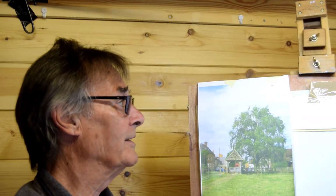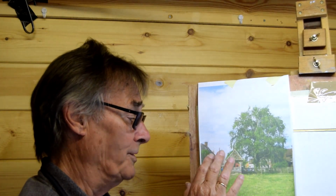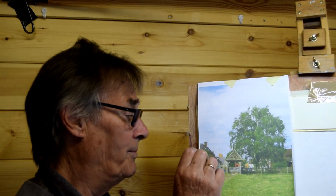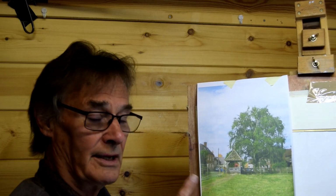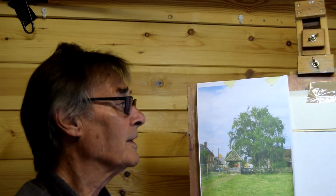It's very easy to sort of draw this up, and when you're working from photographs to merely copy what you see here onto there, and that often leaves us disappointed. So the intention isn't to copy this precisely onto there. This is merely a source of information. I can do with this information whatever I want, as indeed you will see me do in a few minutes.